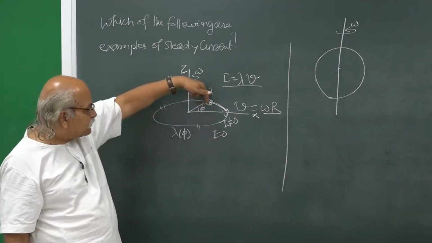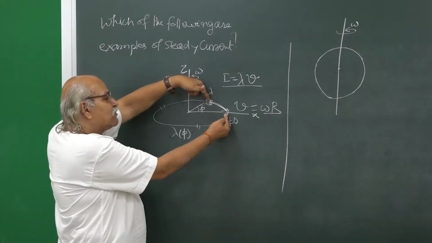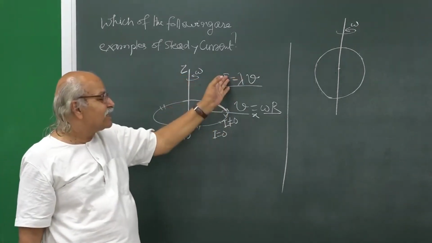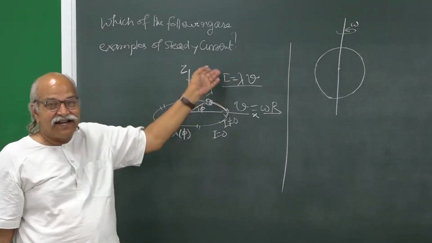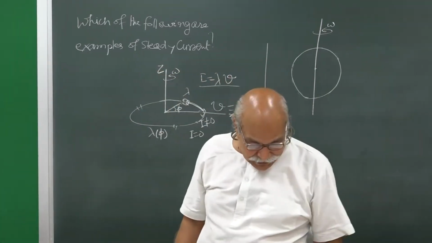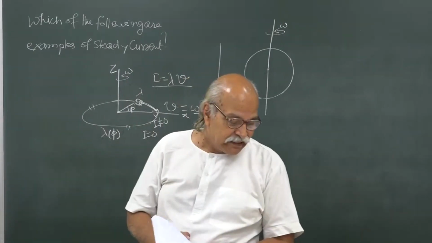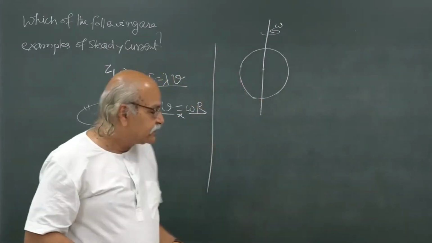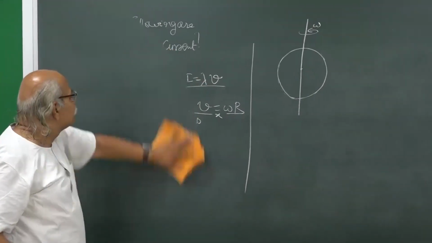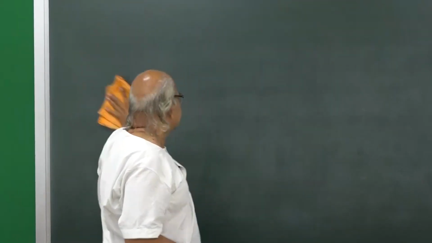So, if I am looking at this point, at this instant lambda is different, and then later when this part comes here, lambda is different. So, if lambda is different, current also is different, and therefore current depends on time, and it is not a steady current. So, that is how you have to check, because it is only the steady currents which will give you the equations for magnetostatics.